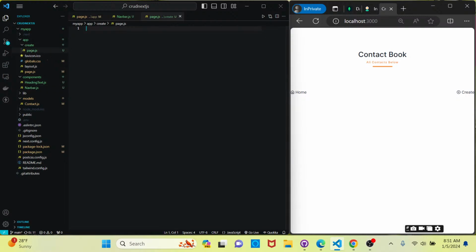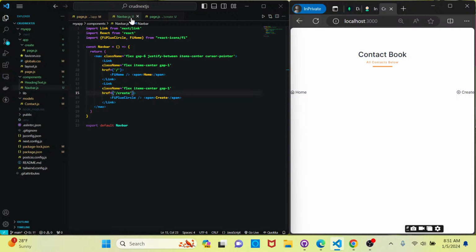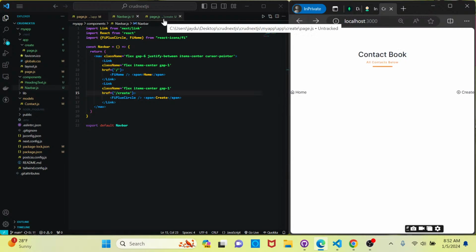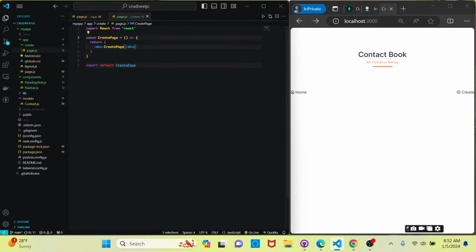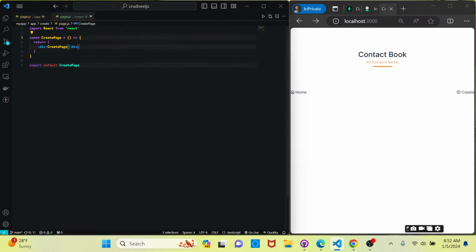And let's go back and we'll give it the RFC template. We'll go create page. We'll hit save. And we should be able to close this out. Let's just check it. And as you can see, it's taking us to the create page. So then we'll hit back. So with the create page set up, that's going to basically lead us to the next section of our project, which is having the ability to create a contact within our database.